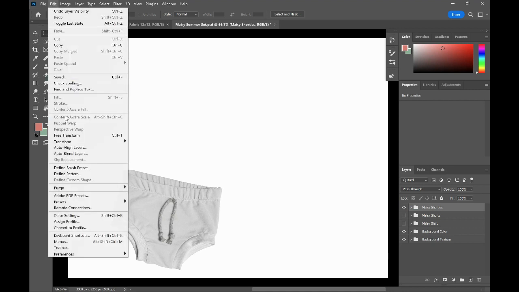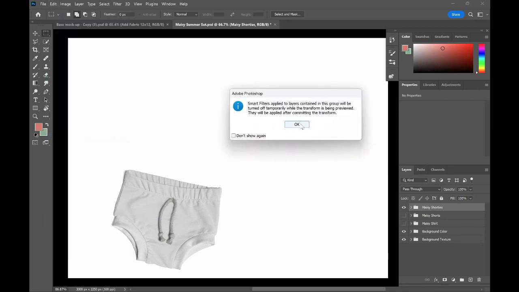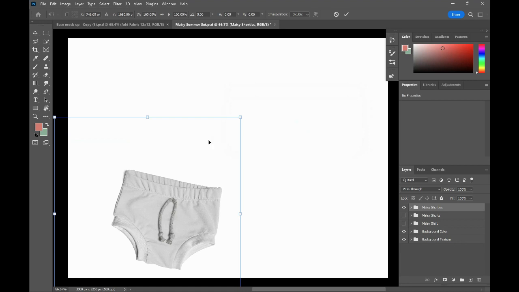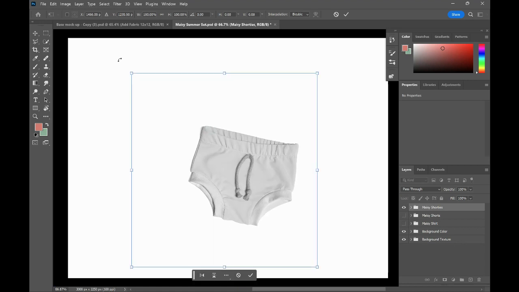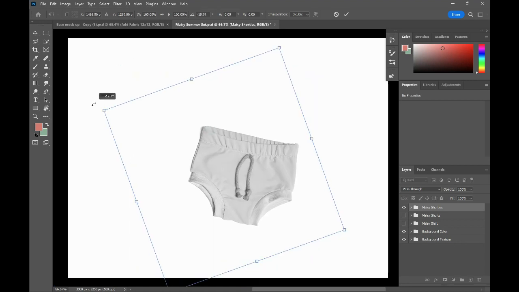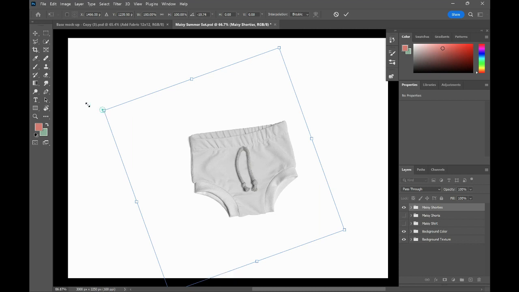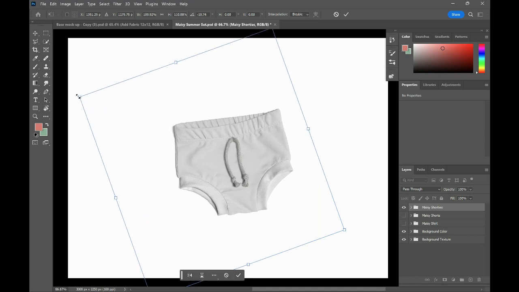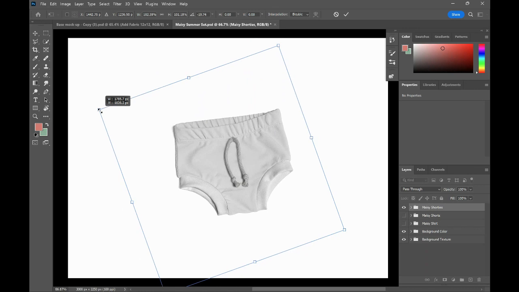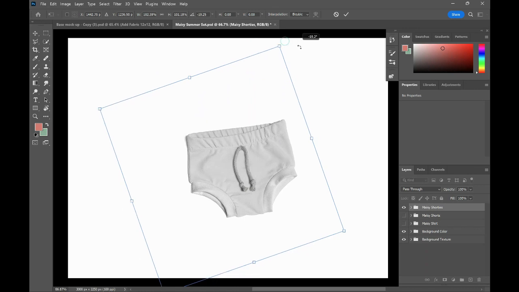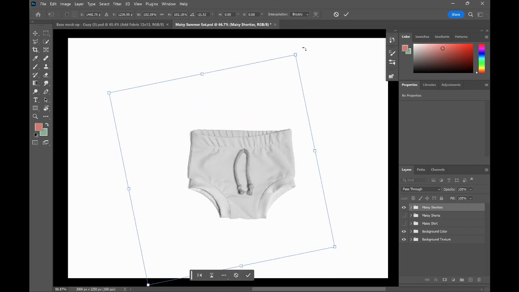And then you're going to do edit and free transform. And then you can drag it around, move the angle that it's at, or make it larger or smaller. And then once you have it where you want it, you would just press enter or the check mark up here.